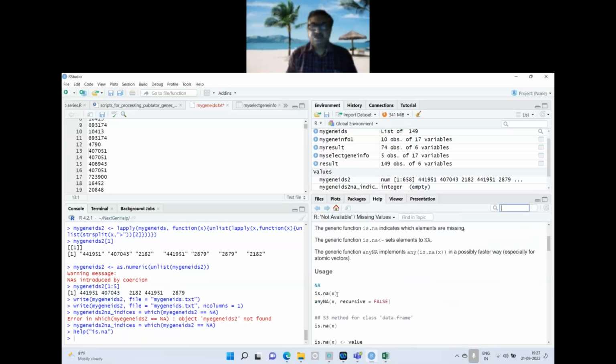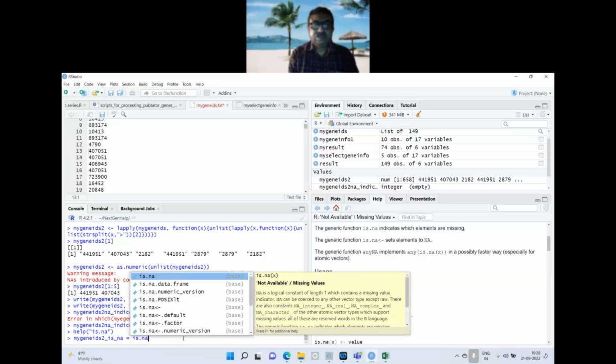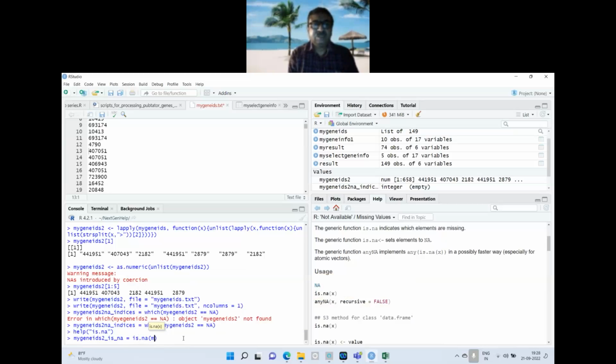So what I will do, I will indirectly do it in a different way. My gene IDs 2 is NA equal to is.na my gene IDs 2.